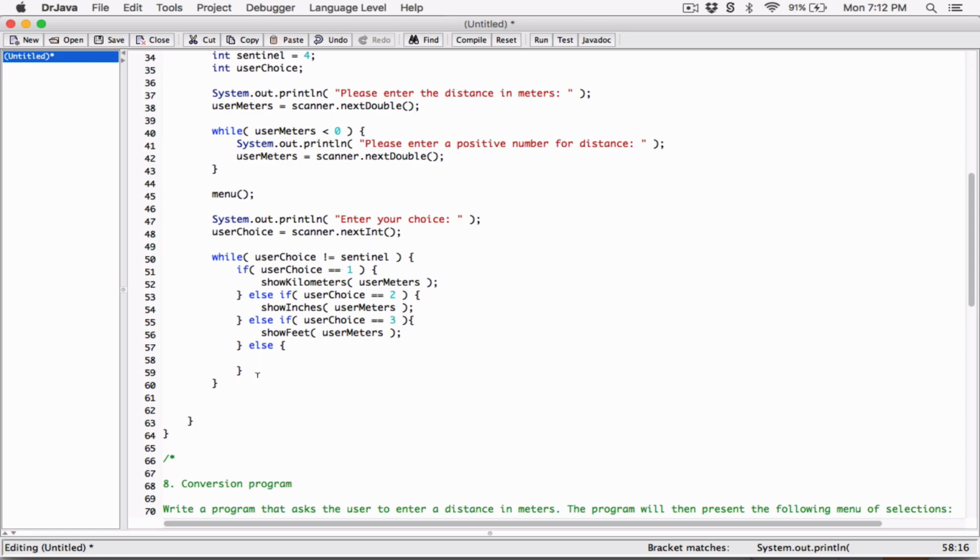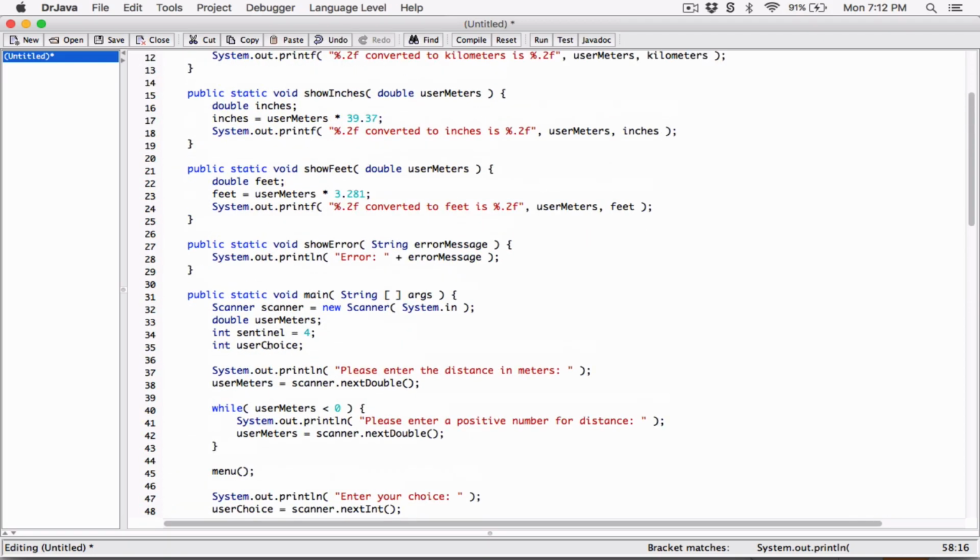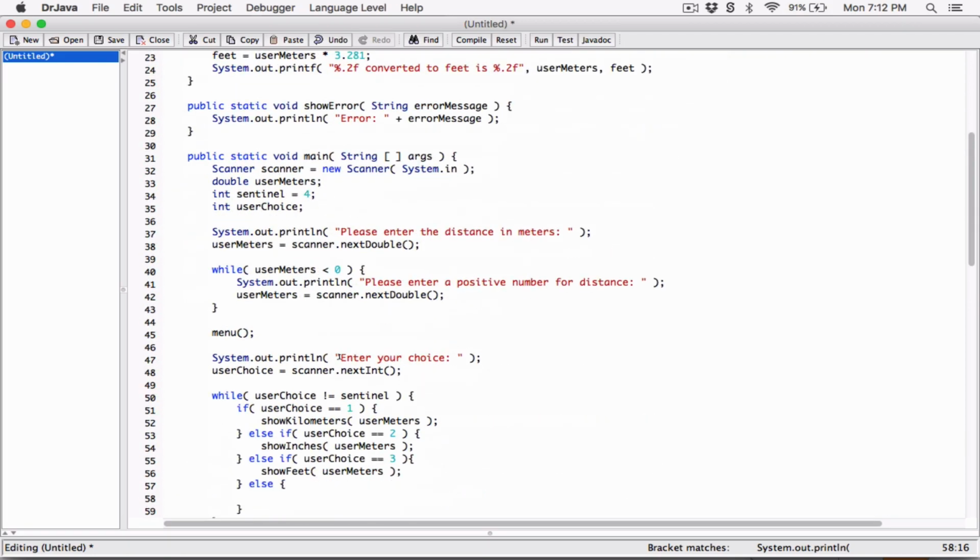But if it's any other number, then we want to go ahead and call the showError method over here. So I'm going to call showError, and it's going to accept an argument. The argument is the error message.